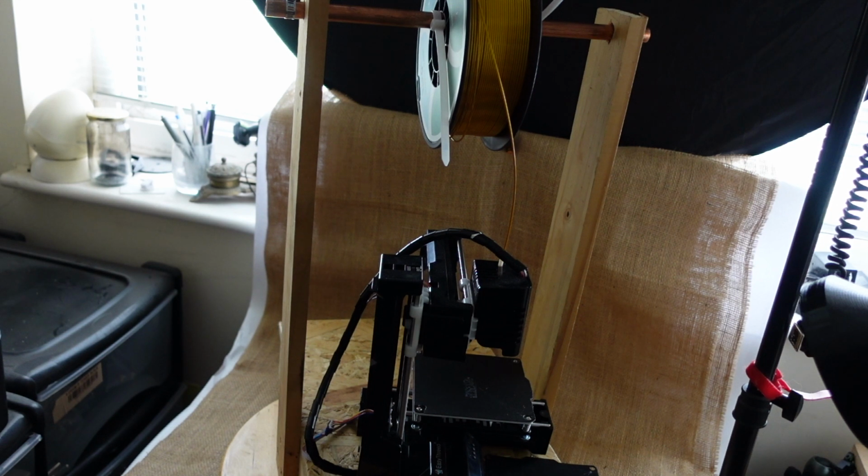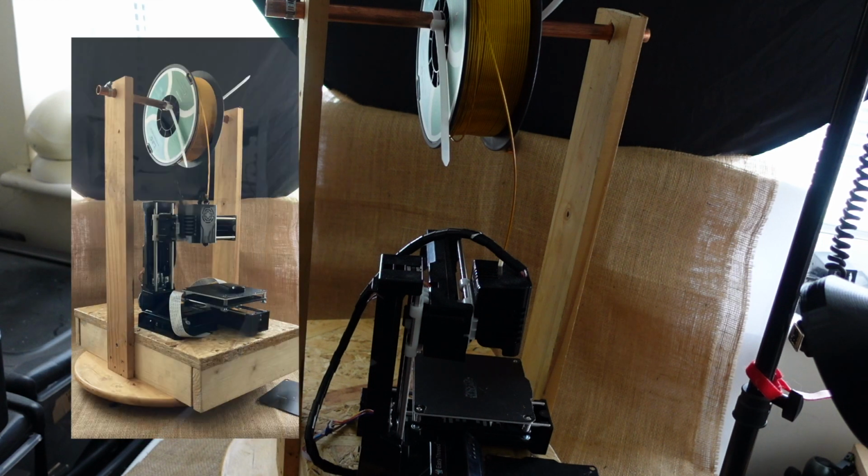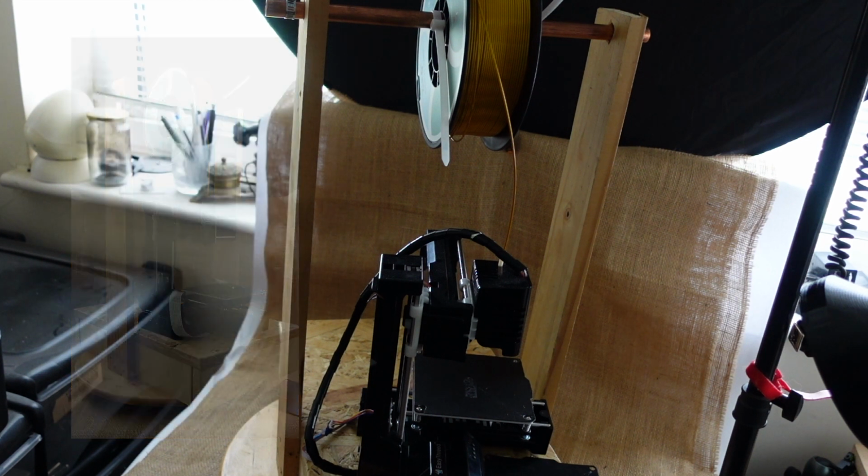Hello again. Having skipped ahead, I've changed my ideas a little bit about what I was going to do with the printer, and I've made this rough and ready kind of platformy thing for it, which actually doubles as a carrying device, whereby you can use the carrier for the filament spool as a kind of handle, so you can actually carry the whole thing from one place to another.